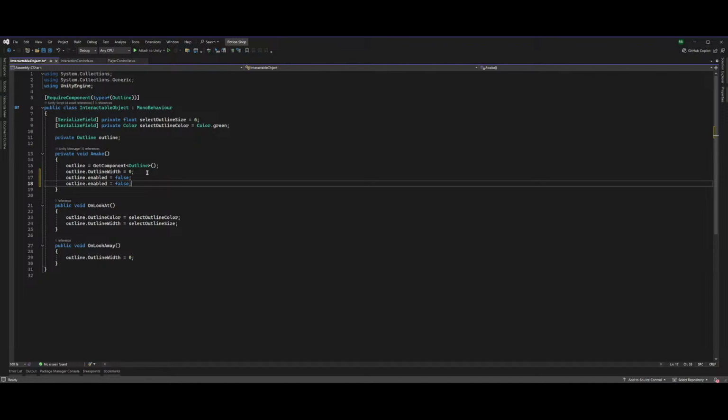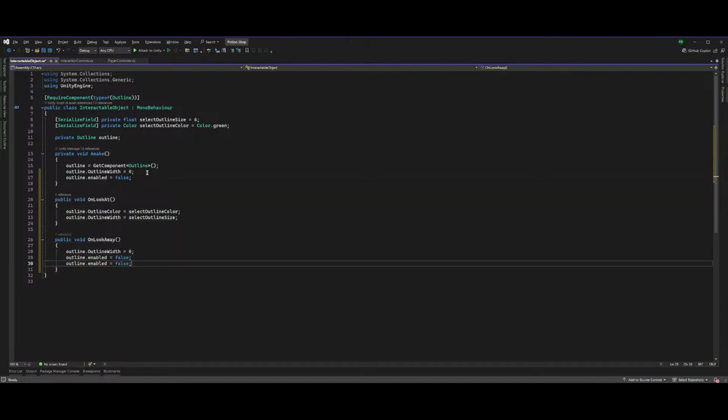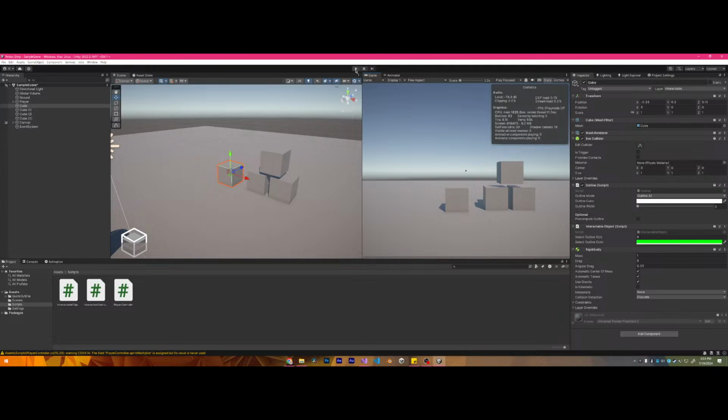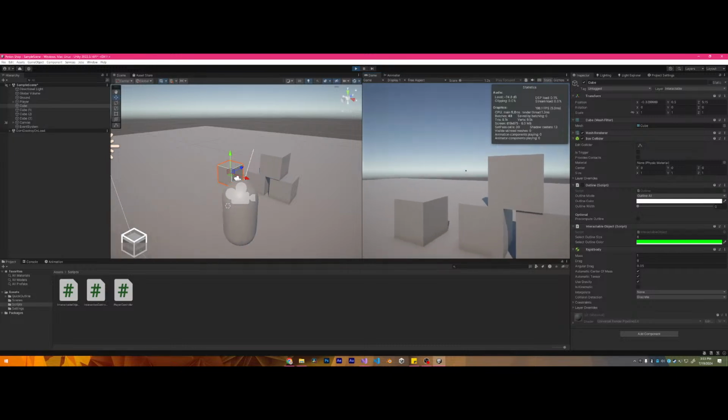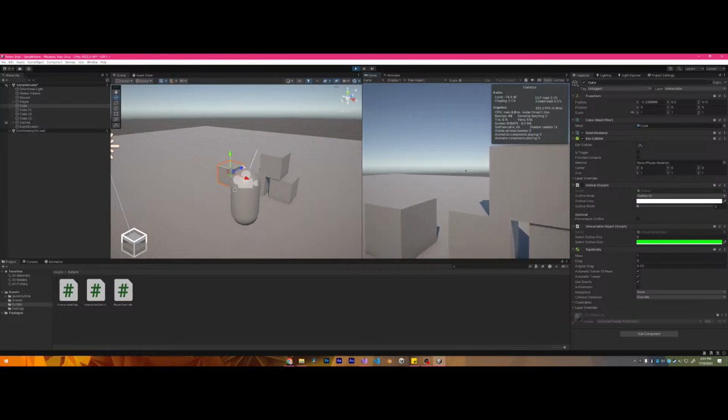Oops. Look away. Let's see if this will do it. Yeah, there is like a weird spike.